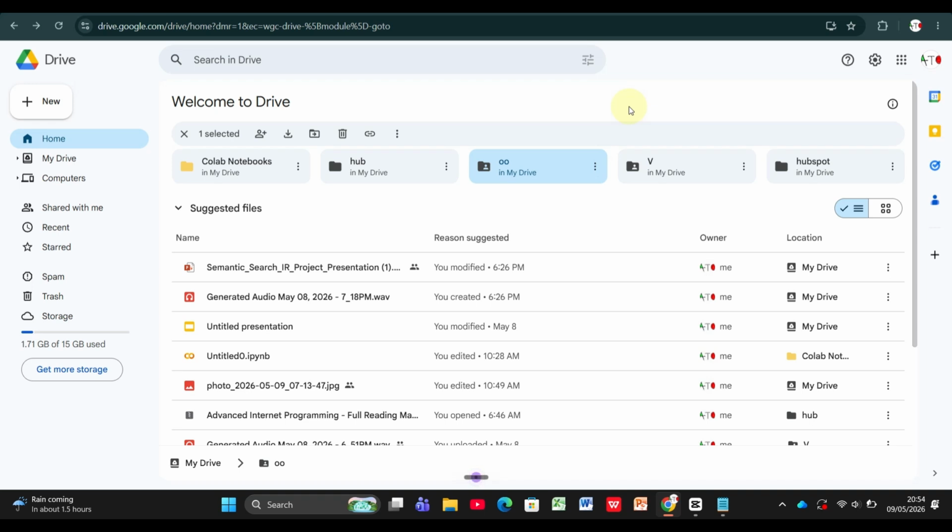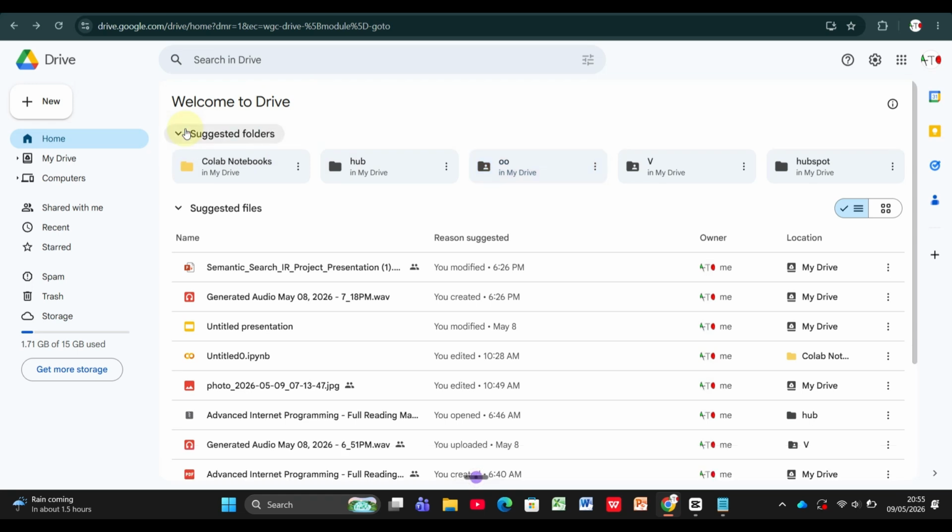Here's a quick tip. Make sure you copy the entire folder ID correctly without adding extra spaces or missing characters. Even one incorrect letter can prevent scripts or applications from finding the folder. Also, remember that if the folder is private, other users or applications may still need permission to access it, so sometimes you may also need to adjust the sharing settings depending on what you're trying to do. Another useful thing is that folder IDs usually stay the same unless the folder is deleted, so once you save the ID, you can reuse it later for scripts, automation, or integrations.